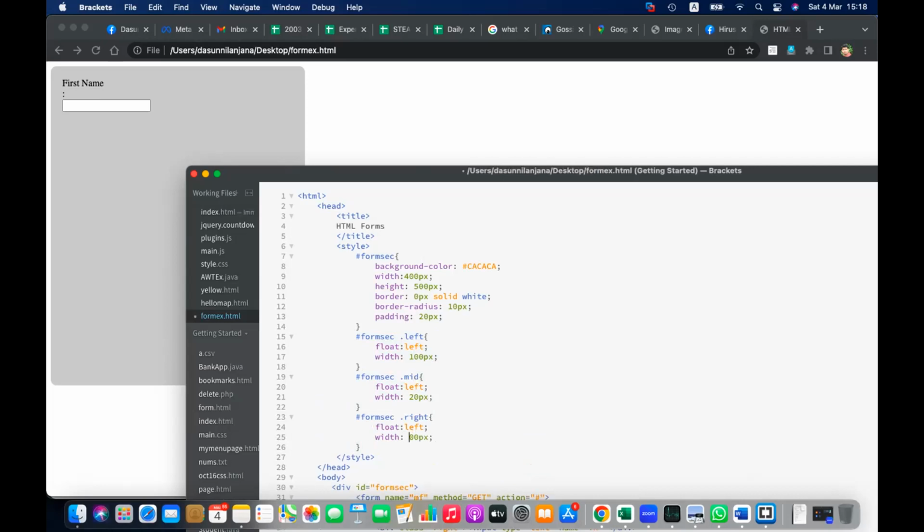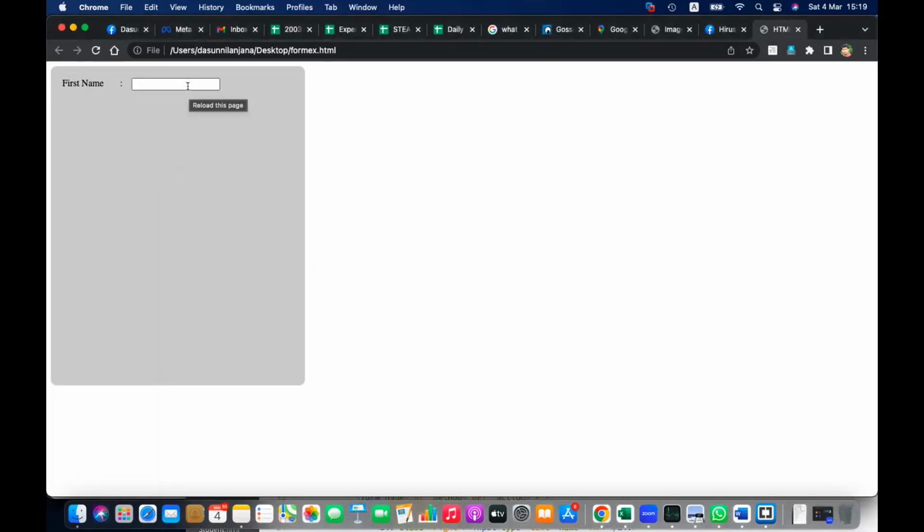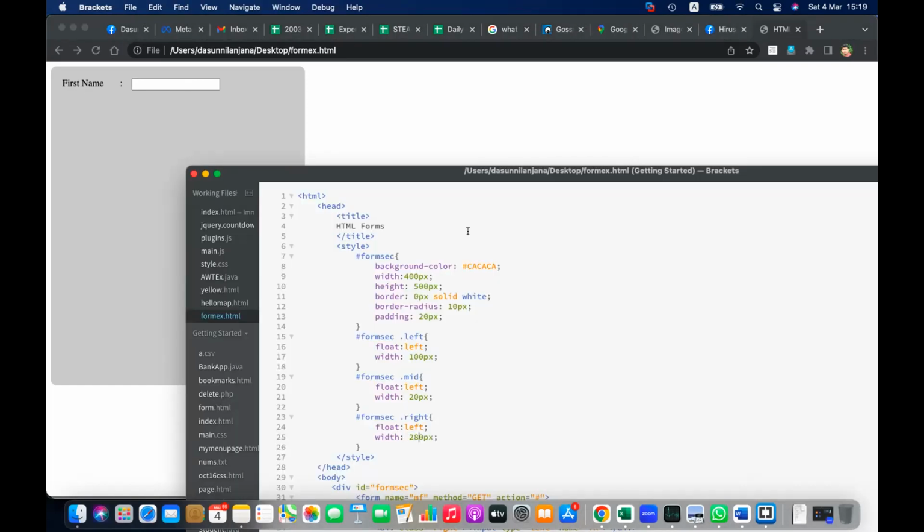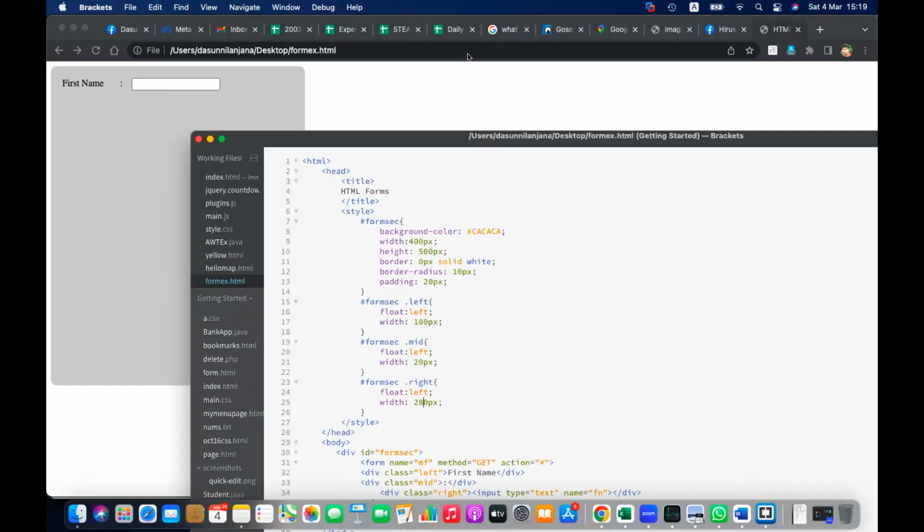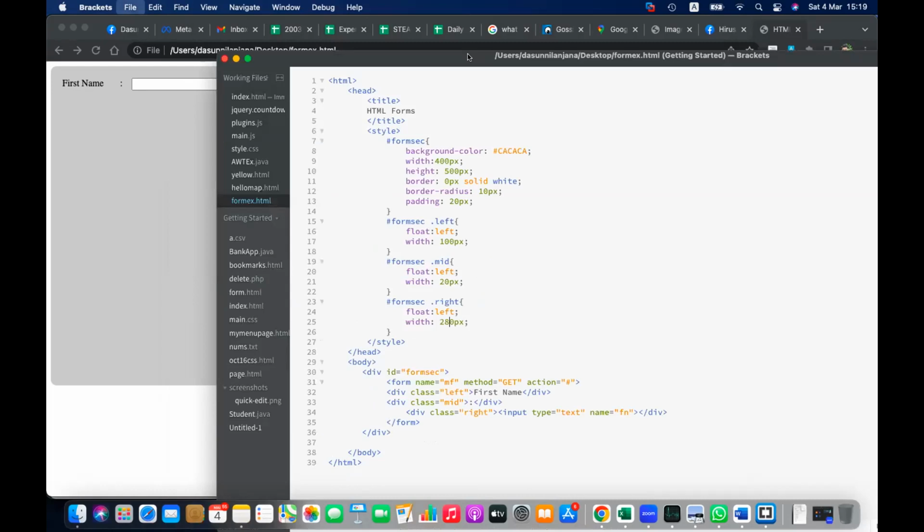Sorry, 280. 280 plus 100 plus 20, 400. Okay, now you can see it's aligned. This is using CSS. First include this single element and see. Then let's add more elements. But before that, first do this.